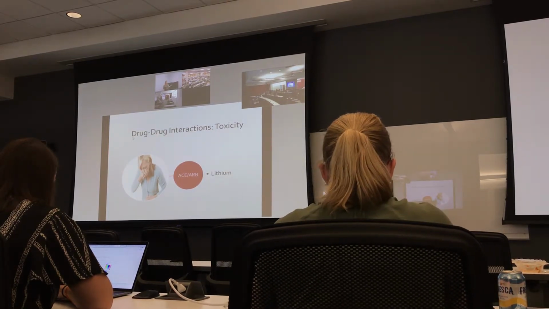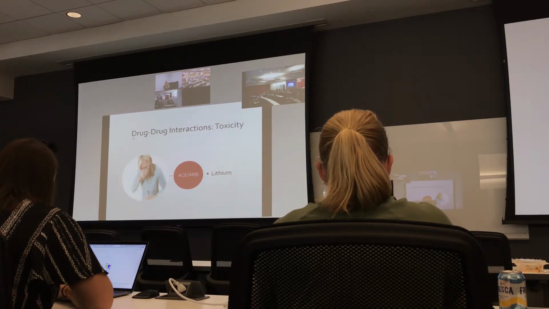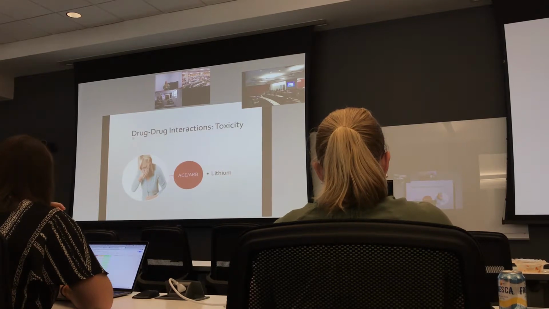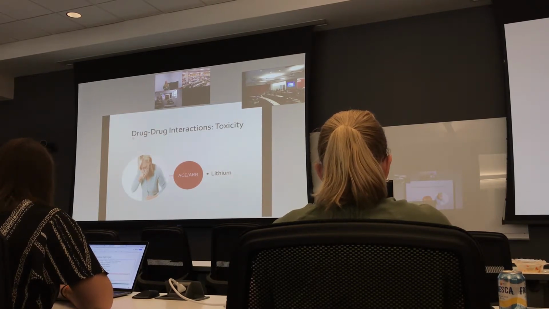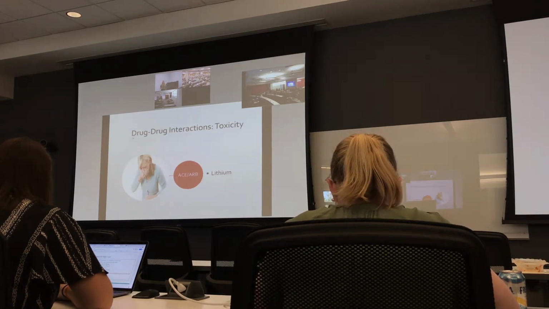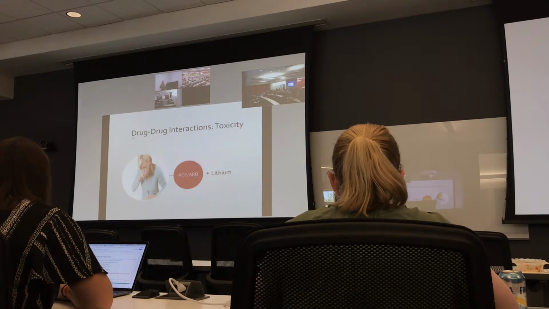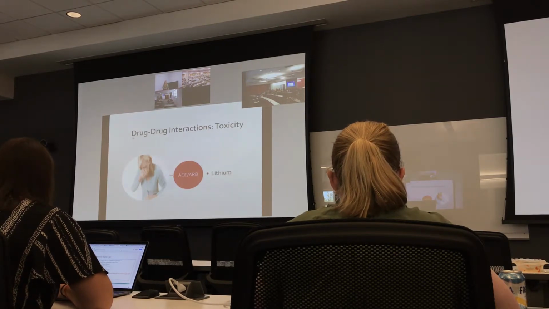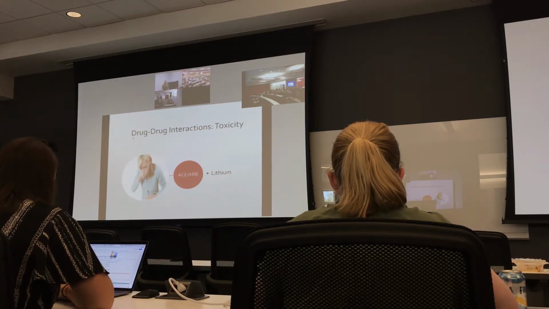Good, exactly. So with lithium, we're very specific, right? We get lithium levels, we have specific dosing, and it's a very small window in which we have an appropriate dose. So we have a small window between benefit and risk. Lithium toxicity is the risk that we have too high lithium levels. If you block the elimination of lithium through the kidneys with an ACE inhibitor, then you can have toxic effects of lithium. What does lithium toxicity look like?